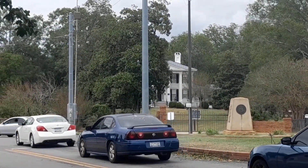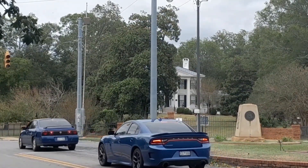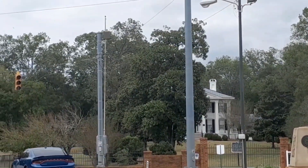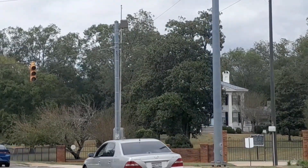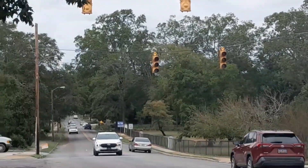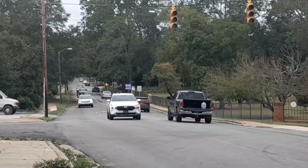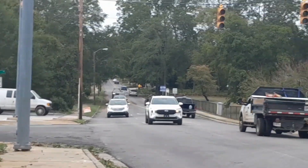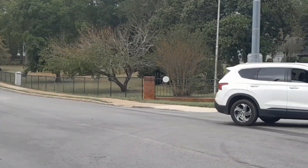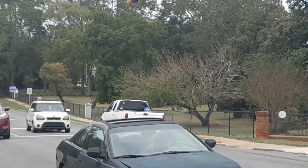That's the Burt Stark Mansion — that's where the last cabinet meeting of the Confederacy was held before they disbanded. Jefferson Davis and all his cabinet members were there. They rode down from Richmond, Virginia on the railroad, as far south as you could get by rail. The southern railroad that went to Atlanta was under control from Sherman's March, so they went further south and were captured down in the southern part of Florida. The war was started here and the war ended here — that's Abbeville history.